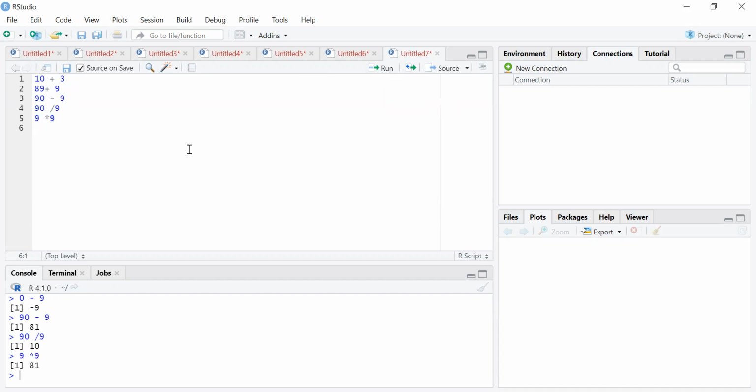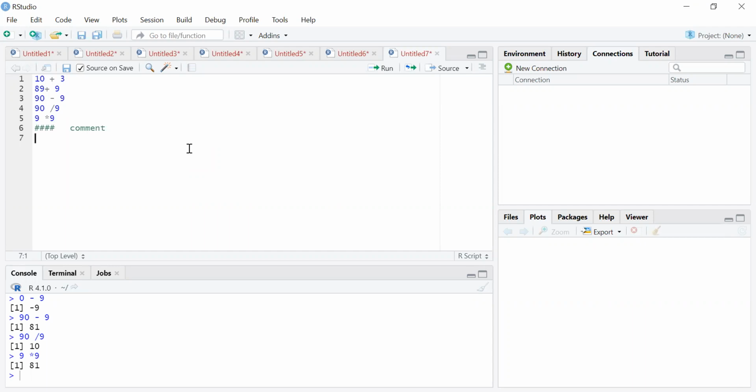One good thing is that R is also case sensitive. How do you put a comment? The way you put a comment in Python and the way you put a comment in SQL is the same. So this is your comment. Okay, no changes. And one more similarity between R and Python is that R is also case sensitive.